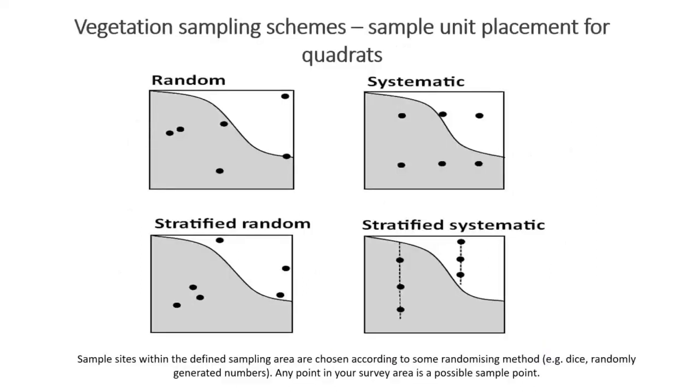Then you have to think about how you are going to place those quadrats. Again, think of your peatland, your grassland, your woodland. Those are the different strata, the different colours here. You might decide to put down a number of plots, a number of quadrats, and you have to make sure you're going to equally sample the area or the vegetation that you're looking at.